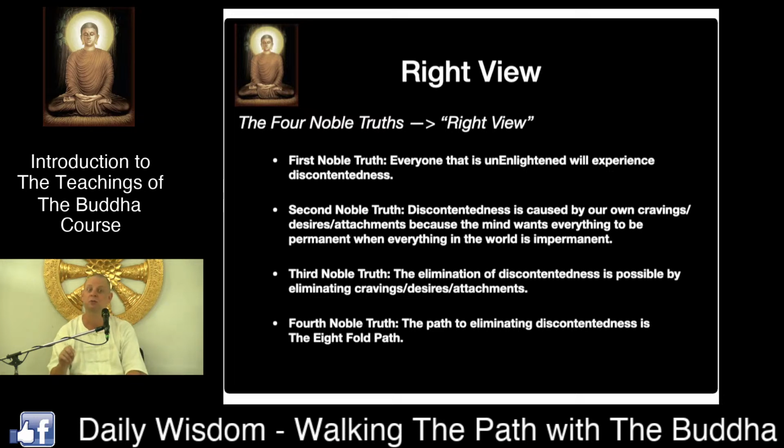The conditional feelings, the pleasant feelings, painful feelings, neither painful nor pleasant. This is being caused by the mind's cravings, desires, attachments, the longing, the yearning, the wanting things to be a certain way. The mind craves permanence, and it lives in an impermanent world. Okay, so let me give you some examples.